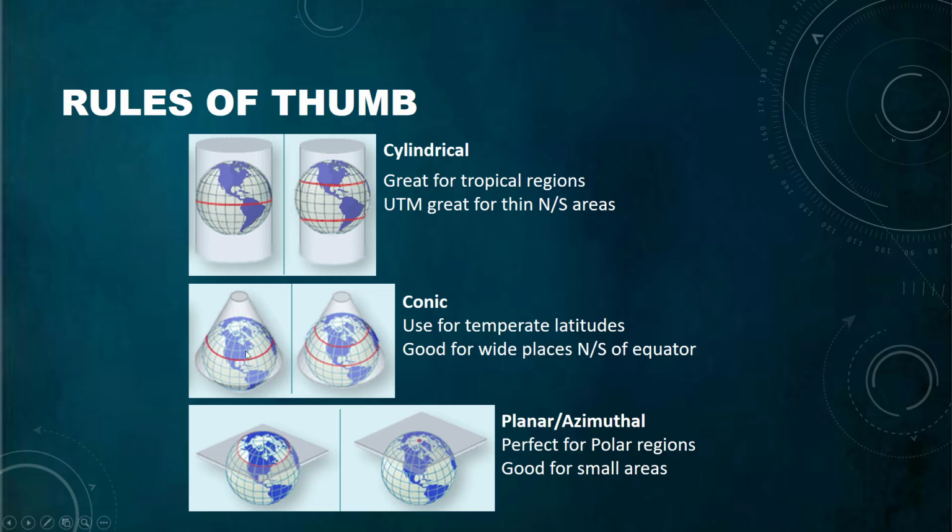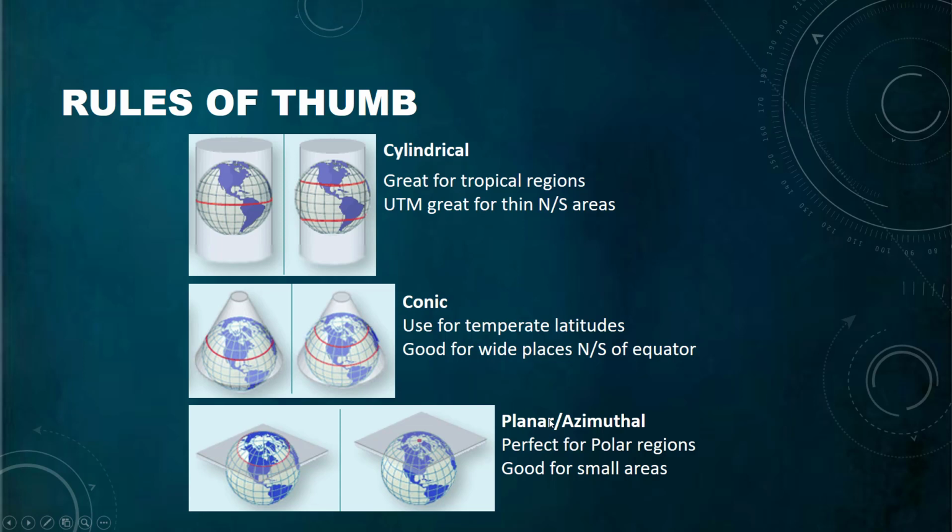All right, conic, we make a party hat, we stick it on the Earth. Look at that point of tangency running right along the southern United States. So really good for doing wide things like the continental US or Europe. And then we can also spread it out, make it secant case, and have maybe a line of tangency near the top and near the bottom of North America, and get minimized distortion across the continent.